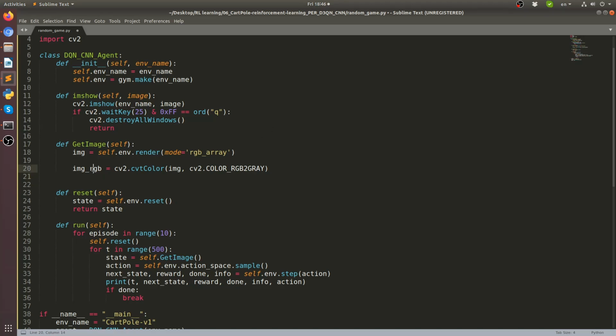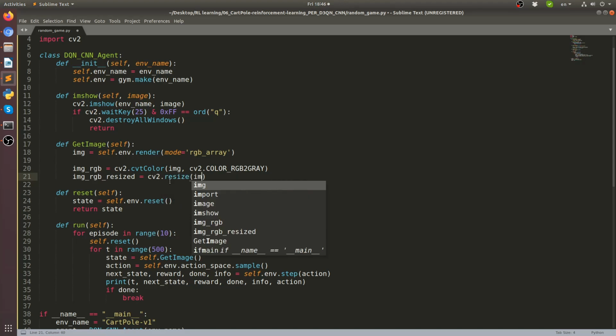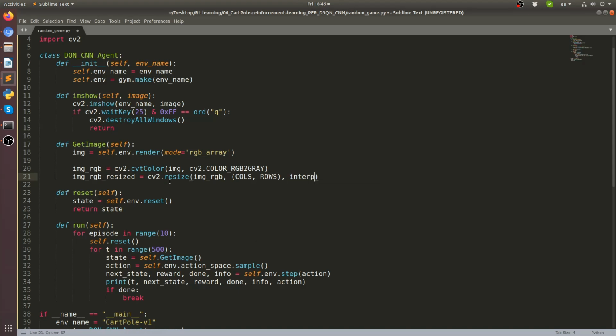So I can write something like that, and we'll use the OpenCV function resize, and we'll call it image RGB. So here will be my columns and rows, and of course we'll use interpolation, INTER_CUBIC.